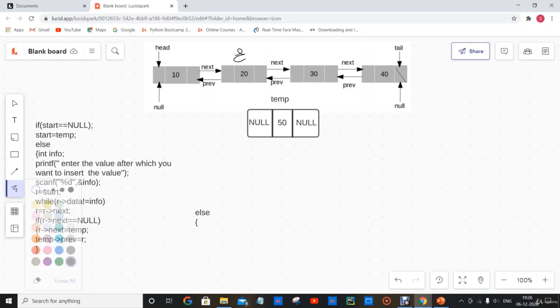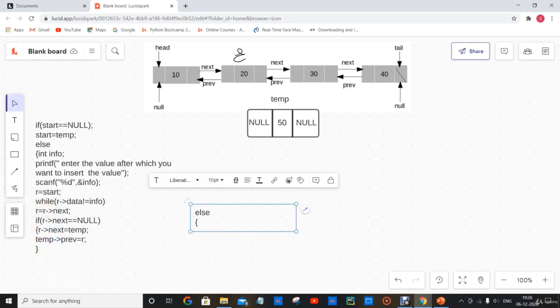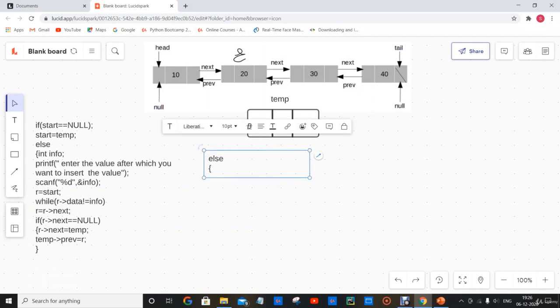So what we will do here is S equals R of next. Why? Because right now I told you that there is one more node which is getting disturbed when we are inserting temp.